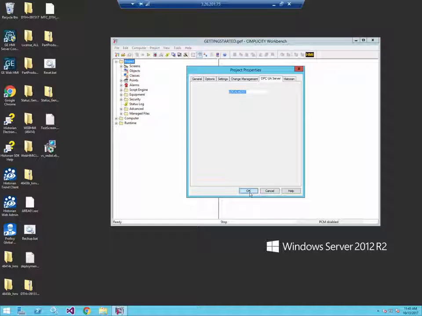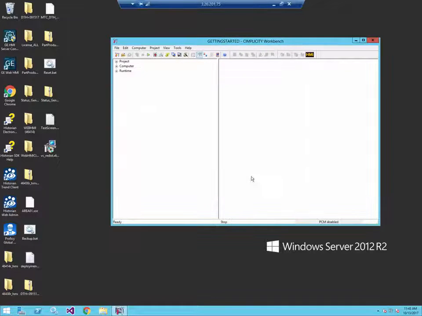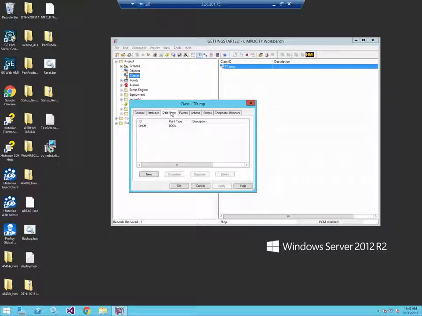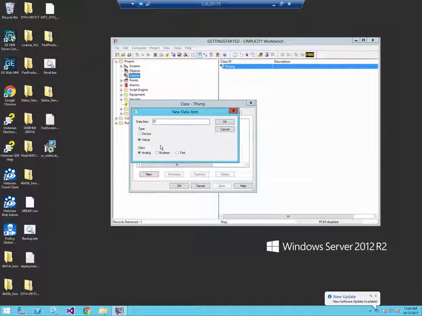So now that that's enabled, we're going to go back into our tpump class from before, and we're going to add a data item that we want to trend. And for this pump, we're going to track the flow.